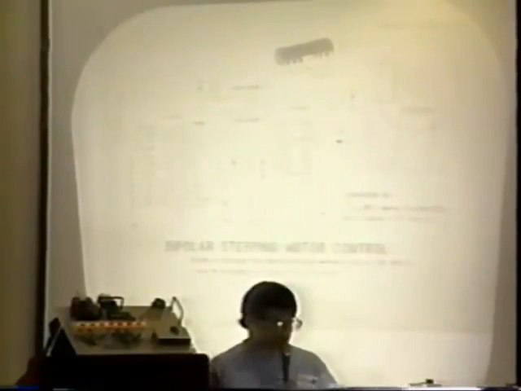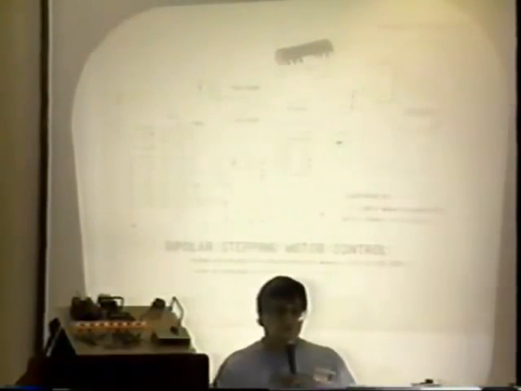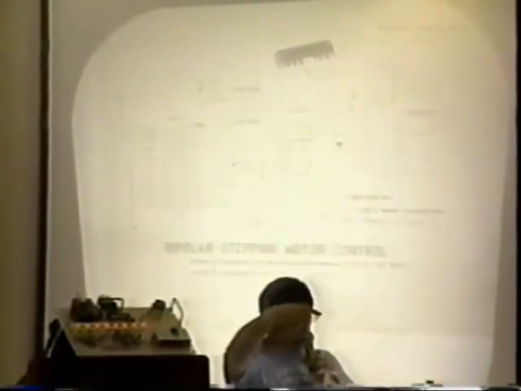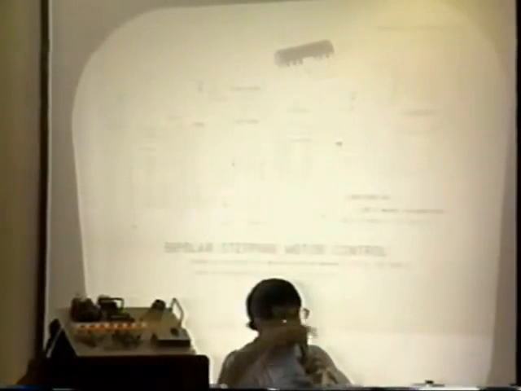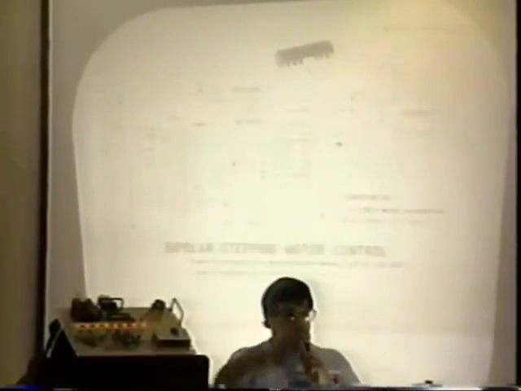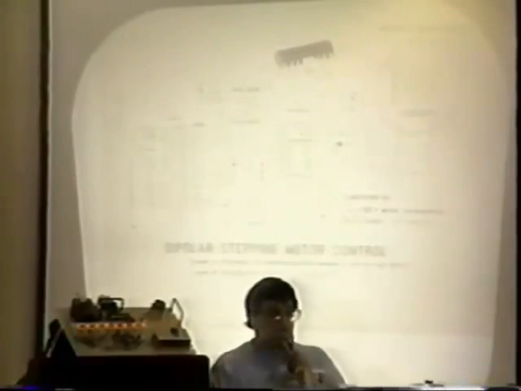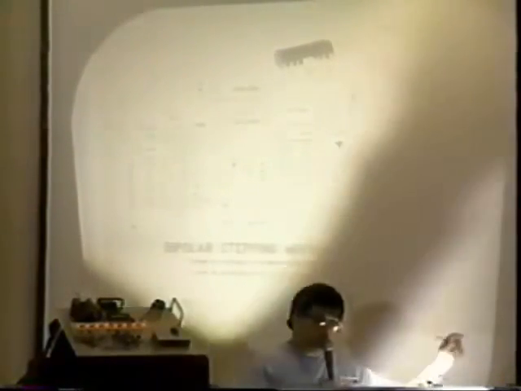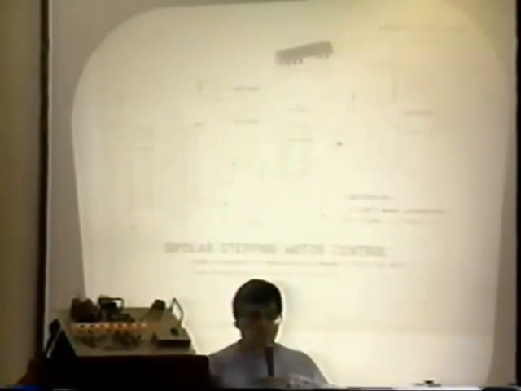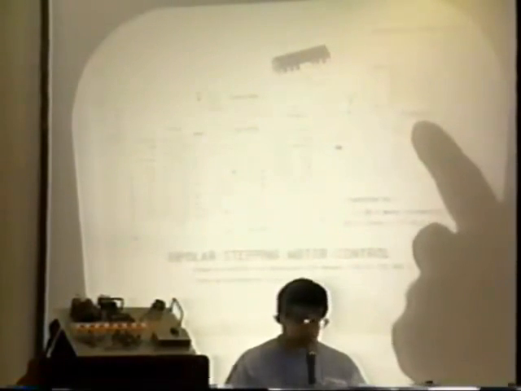Now, why stepping motor? You see, when I give it those commands, 0, 1, 2, 3, 0, 1, 2, 3, I know where the motor is. Your printer knows where it is every time it advances the paper. That's because it's a stepping motor that advances it, and it goes so many steps. The thing that goes back and forth is a stepping motor, and it knows where it is. It goes back and forth because it's going a special increment. And just to make sure, they put a little LED or something at the end to know when it reaches a limit, and they send that information back to the computer to tell it where to start. But basically, it runs without any feedback. That's why they're so neat.